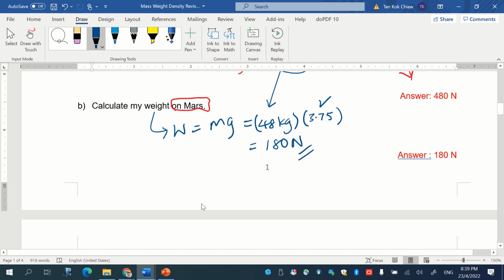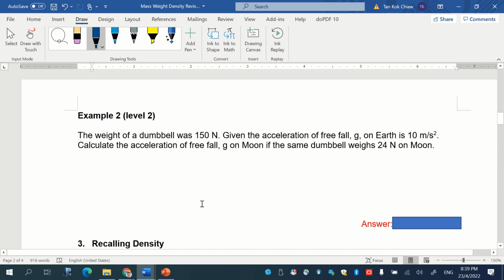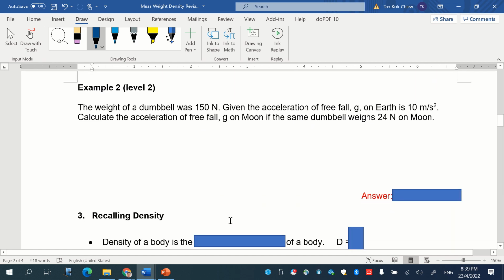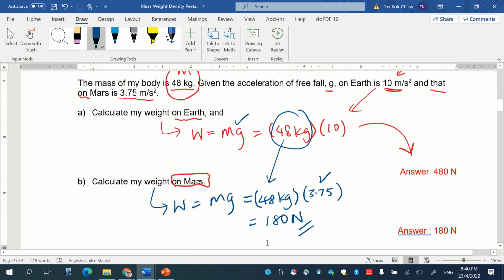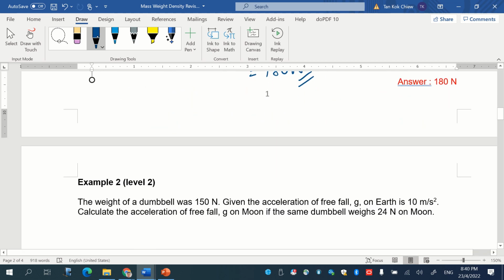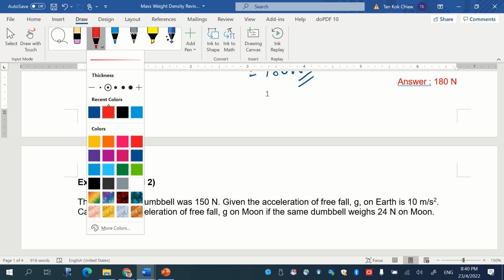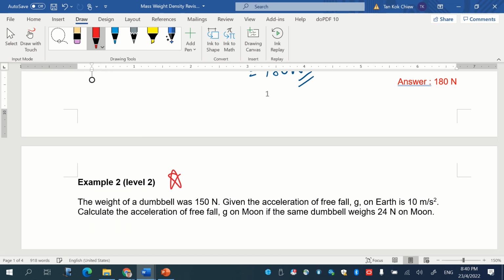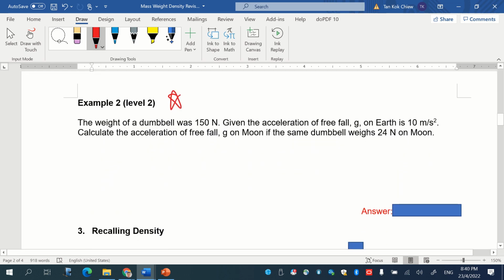All right, now let's go to one level higher, but still manageable. Again, whether it's level 1 or 2, these are the basics you must know for your WA2. Just now previously, I would have marked a star. I should mark a star here so that you remember. This one, I will also mark a star, so that you remember these are important things.